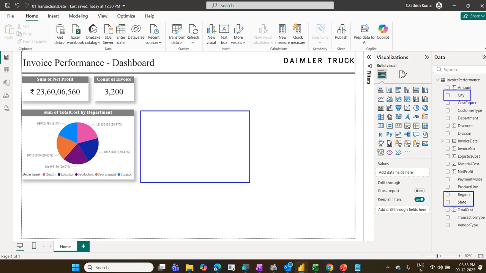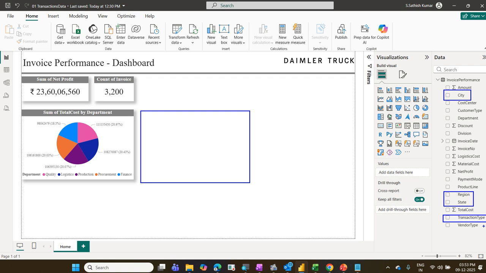So you cannot create three charts for everything. For example, I want to know the total cost by transaction type; I cannot create one more chart. Vendor type wise, another chart. Maybe division wise, cost center wise, department wise. For everything you cannot create a chart. Instead, you can display everything in one chart. Everything you can do in one chart.